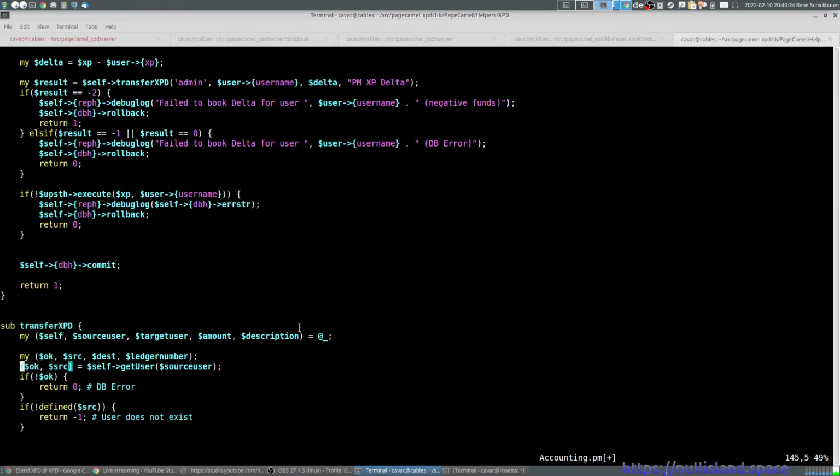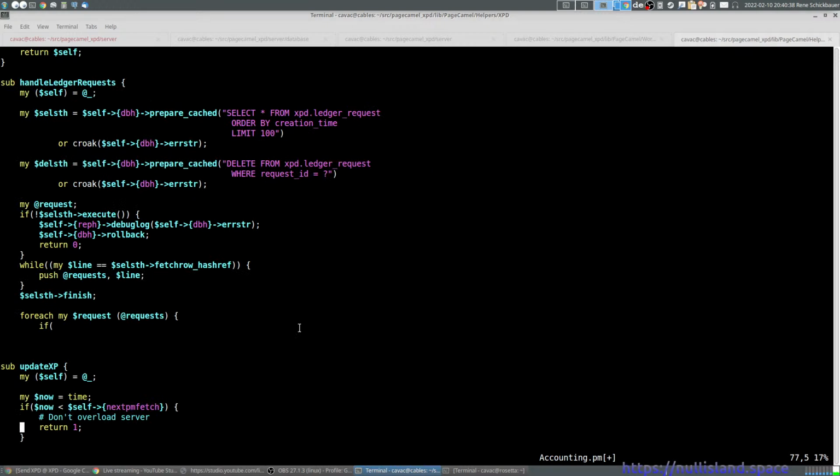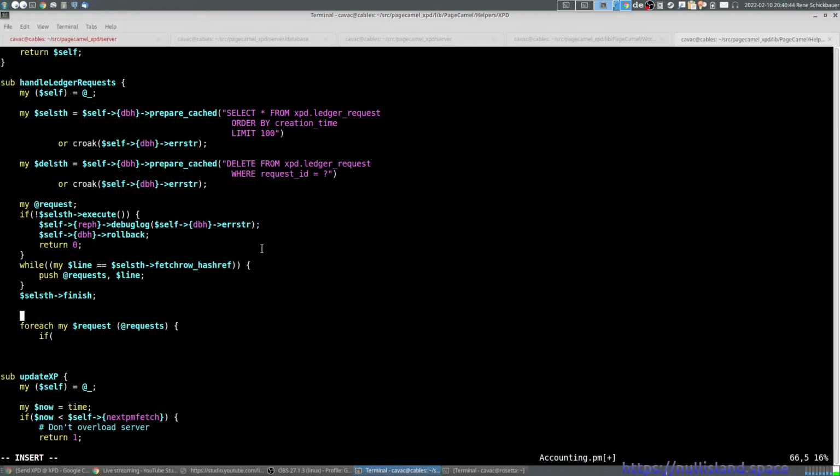I'm a bit old school when it comes to that. I could tell my editor to do code completion and stuff, but I don't like it. Most of the time it gets in the way.